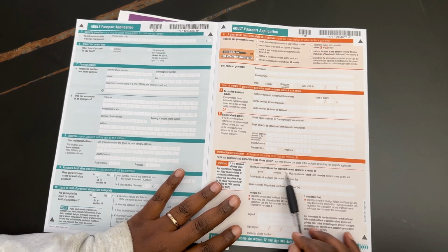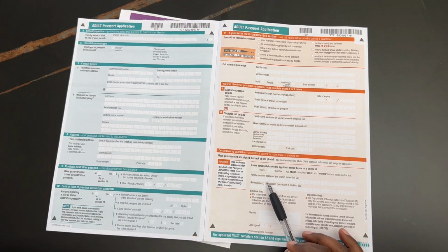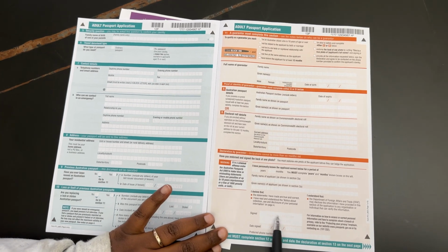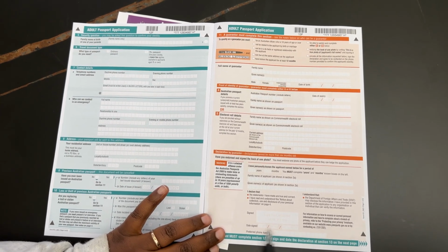And then they need to say how long they've known you. They need obviously to put in the name of the applicant, who would be me, and my surname and my other names. And then they just need to sign there, date it, and put their number, just in case the department needs to call them to confirm that they actually know you.